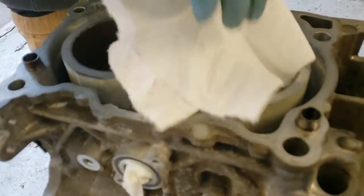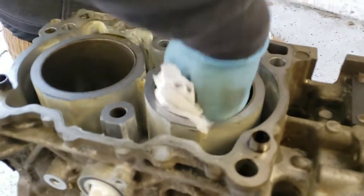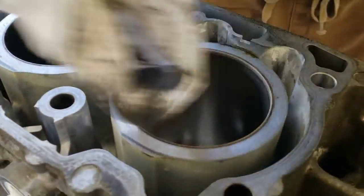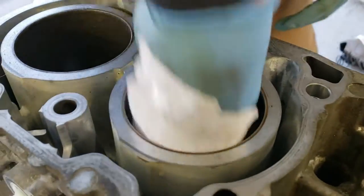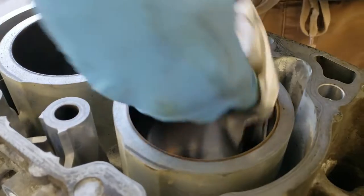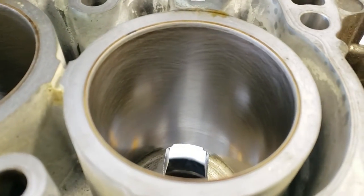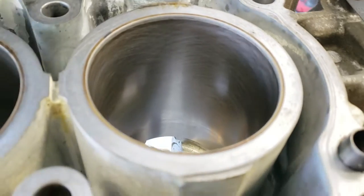Not that difficult to hone cylinders. Just go for it. Doesn't take much. This is exactly what I did on my Civic. I don't have any oil blow by or anything like that. That'll allow your rings to seat.